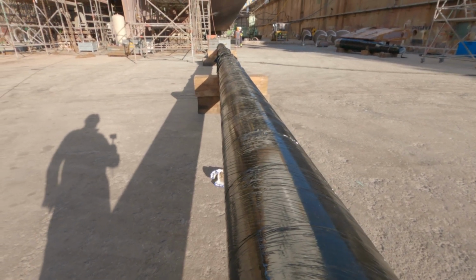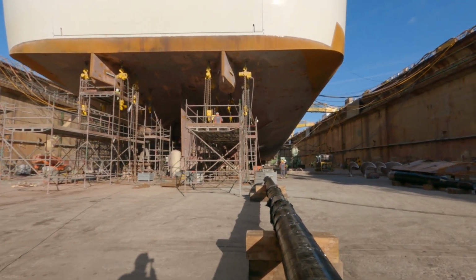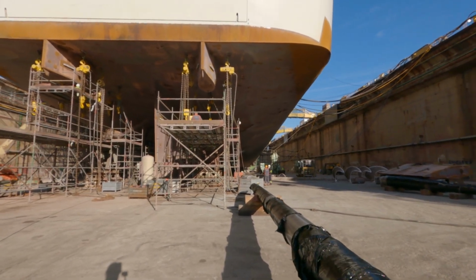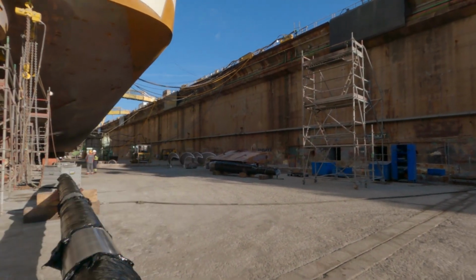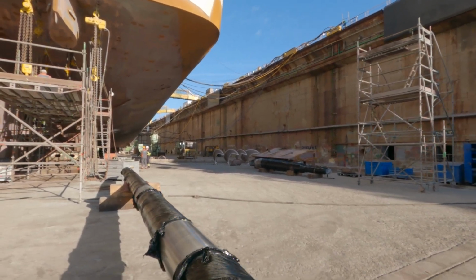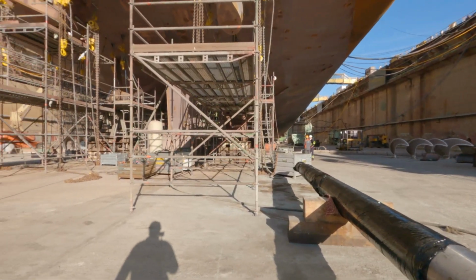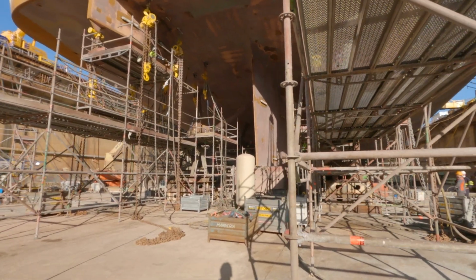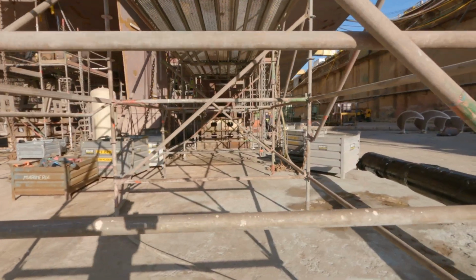Very shortly I can see the guys up on the platforms here getting ready to put it back into the stern tube. The stern tube seals have been replaced, and of course once this is back in, then the rudder and the rudder shaft will be replaced, and finally the propeller blades will be put back on. Once the starboard side has been done, then we'll start working on the port side. I've also noticed that the stern thruster has been returned from the workshop, and we'll go and have a look at that.